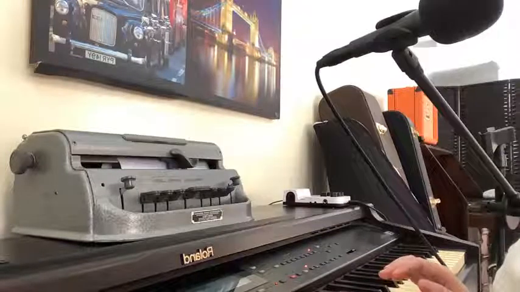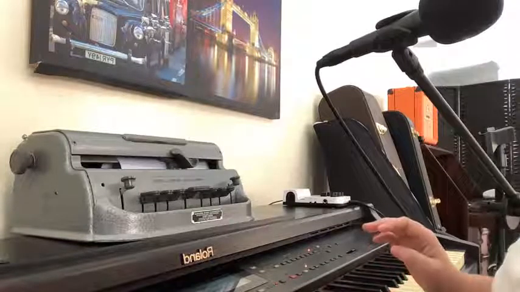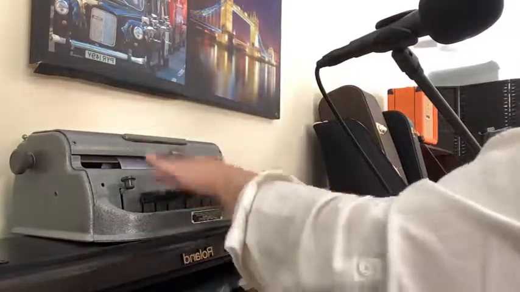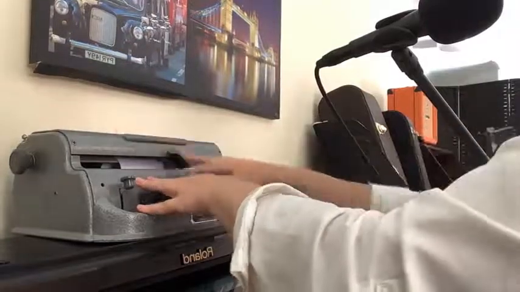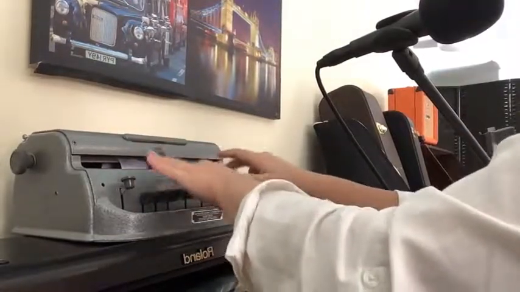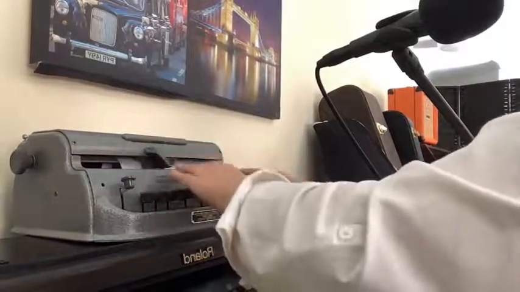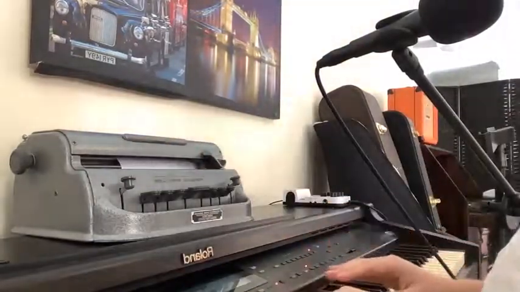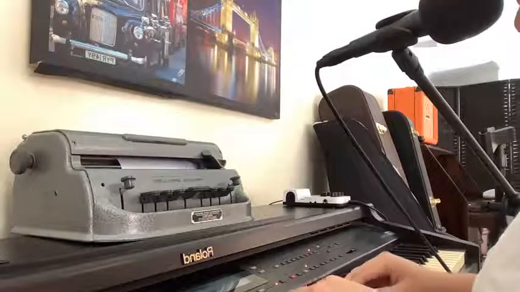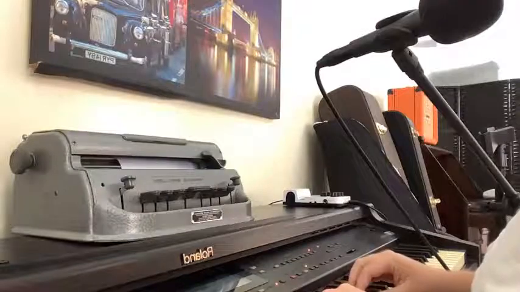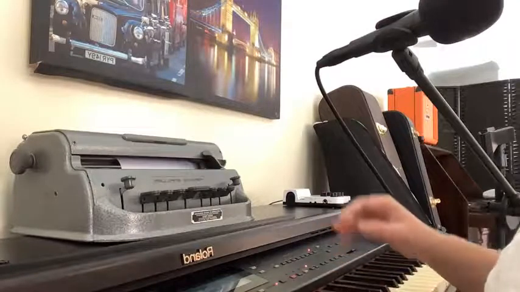So to write the C quaver, C scale with the octave sign, we've got to put the fourth octave sign first, which is dot 5, and then I'm going to write the C, D, E, F, G, A, B, C. So I have just written a scale, and that is the very basics of how we do that. Now, I remember last time we looked at crotchets and minims as well. So let's go through. I'm going to start on middle C.